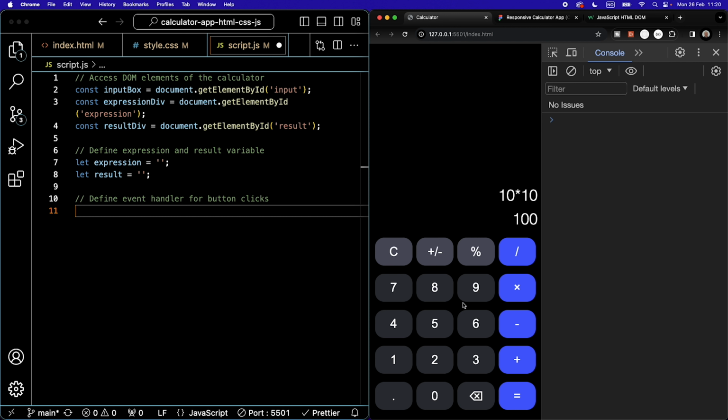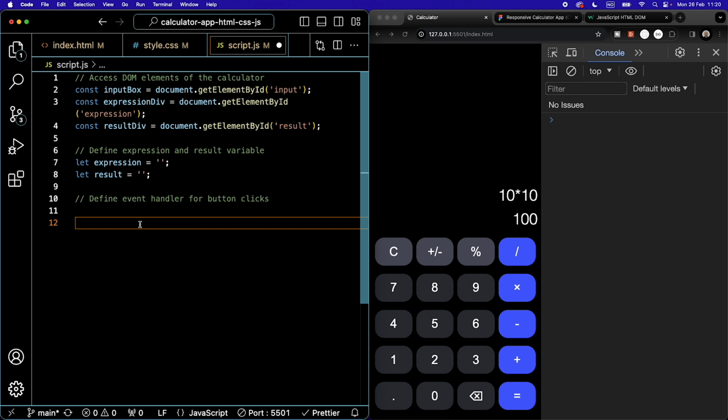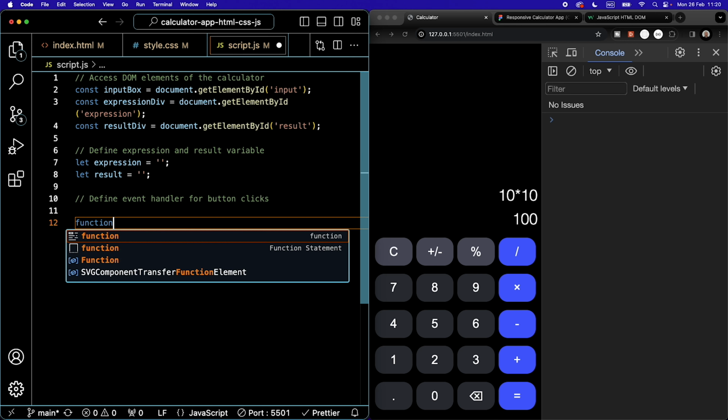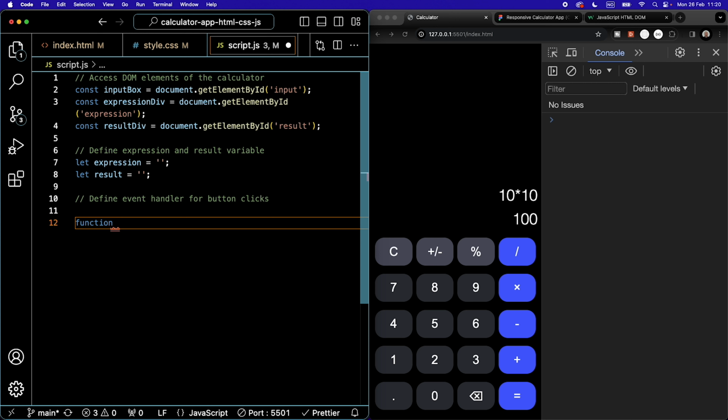And that function is going to check which button we pressed and what we are going to do now that we pressed said button. So essentially, whatever we do on the screen, one function is going to run, and that's the function that we're going to create now. So we're going to define our function with the function keyword.